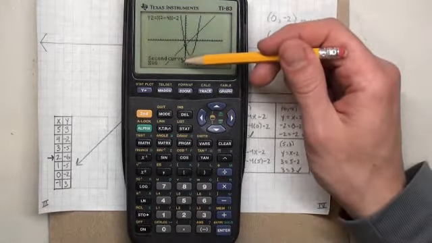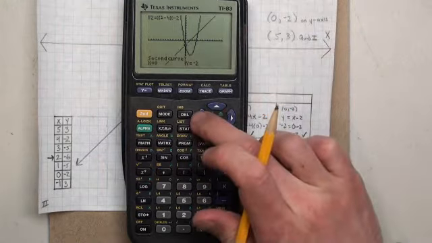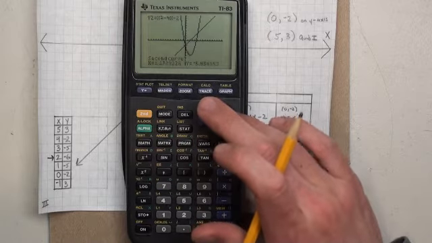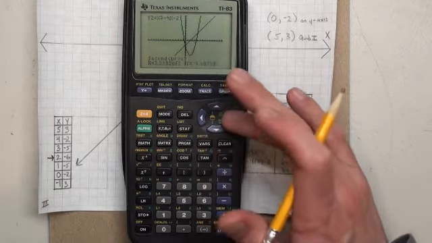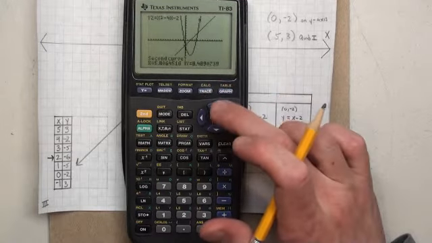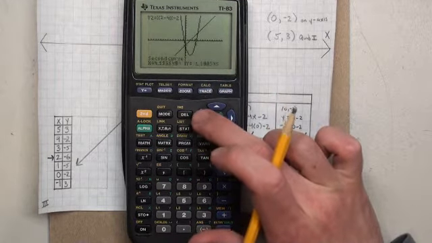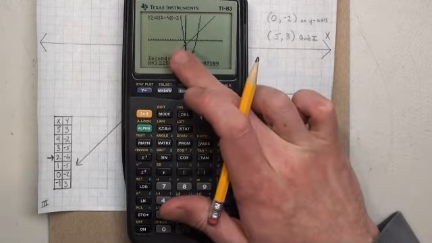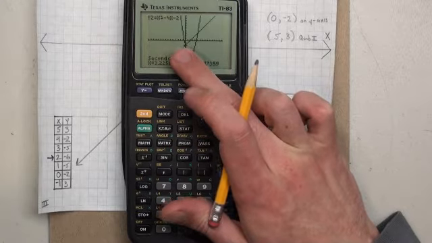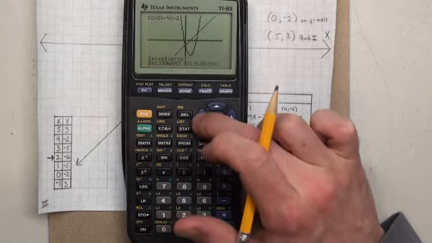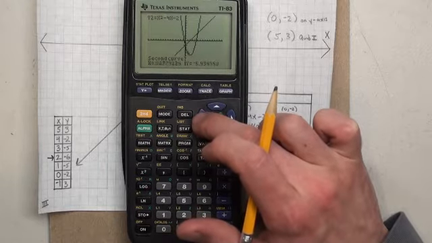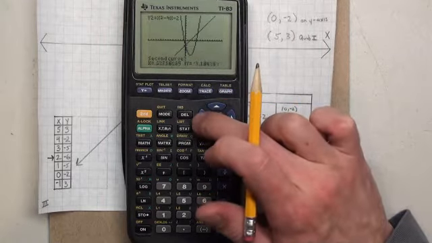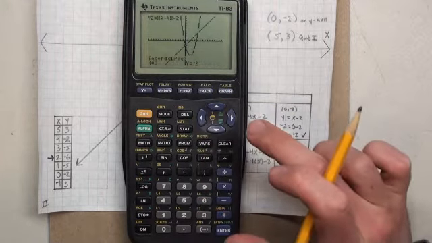Now look what it says. Second curve, right? So now that little blinking thing is on the parabola. It's not on the line anymore, right? See how it's going all the way around the parabola? If I keep going to the right, and then I can keep going back to the left. Now it wants me to put that blinking cursor near that same intersection point, on the parabola this time though. So now I can keep going to the left until that blinking cursor is really close to where the line and the parabola meet over here. So I'm going to keep going right about there. Okay, and I hit enter.